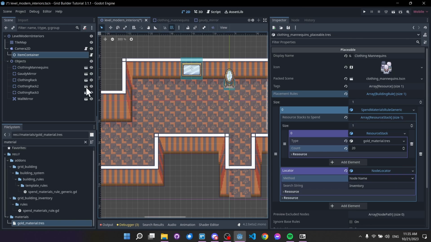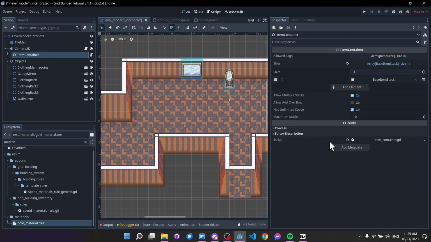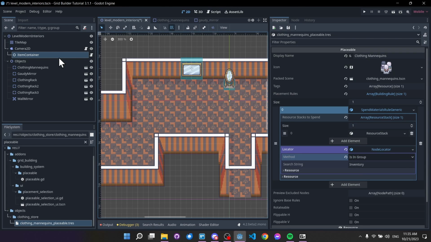And how this is going to work is it's going to grab our placer node, and then it's going to look in it and any nodes under it, and it's going to find the node that has this name. So we would want to call it item container, and it will find the first node called item container. You can also use script name with extension. So here the script name is itemcontainer.gd. So the first script that has that name, or is in group. So if you want to assign these nodes to a specific group, like an inventory group, you can search by that group name instead. So let's just try node name, and I'm going to do item container.